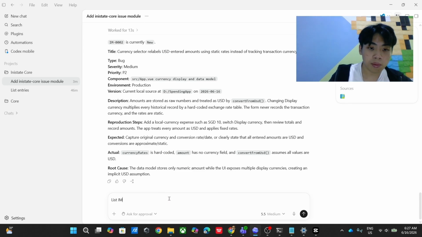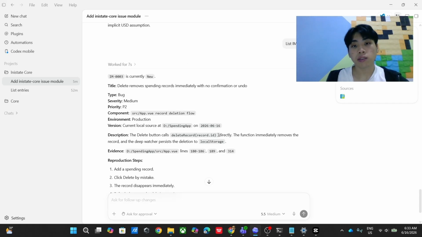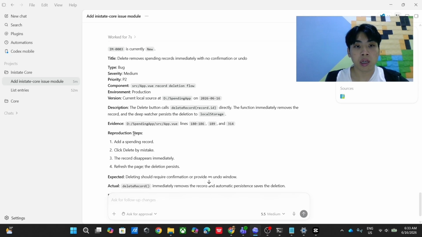Codex retrieved the entry of the issue. The issue basically describes a weakness of the application where deleting an item removes the record immediately without confirmation, and the steps to reproduce are provided.